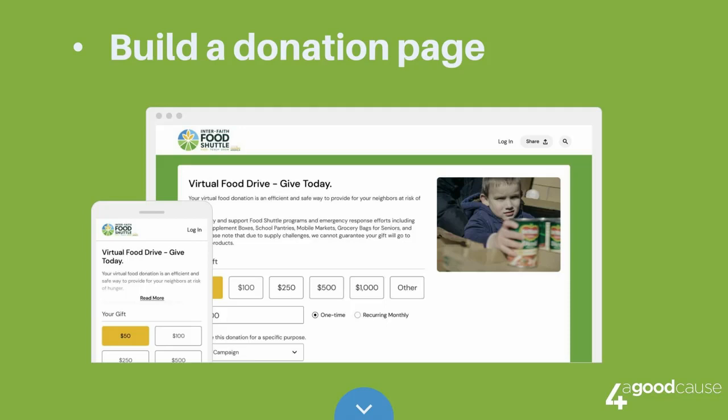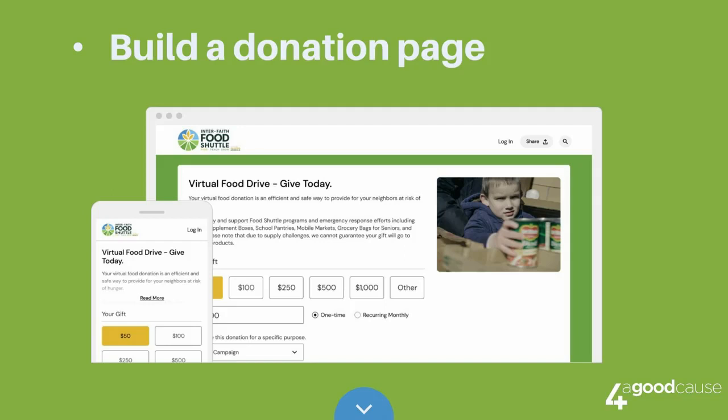So keep it simple. If there's a survey type question or custom field that you normally have on your donation forms, maybe exclude that. You want to make it as simple and easy as possible. So keep the checkout process as easy as possible.